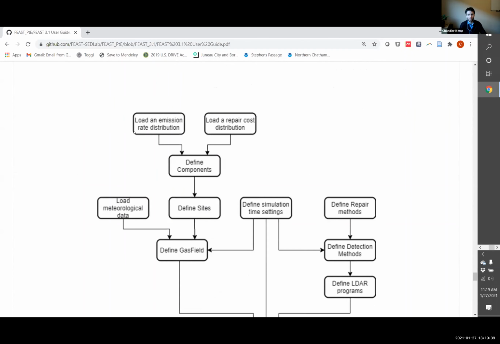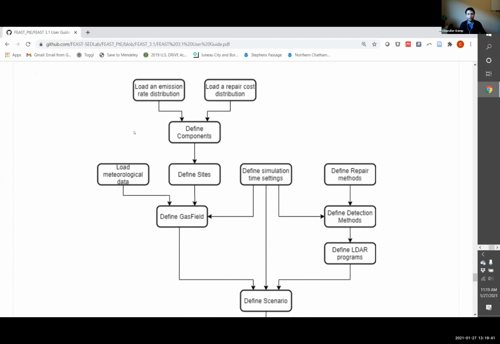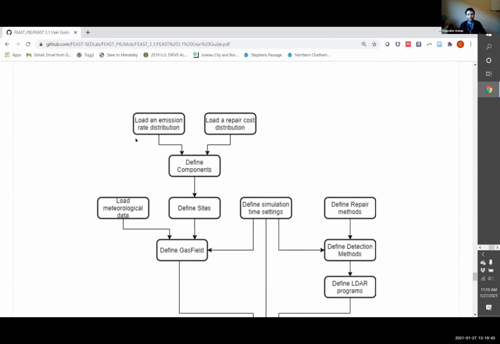So I find this flowchart helpful to remember how to set up a simulation. So the first step is to define the components that you want to simulate. And so components need an emission rate distribution as well as a repair cost distribution. And so these both get passed into the components when they're defined.